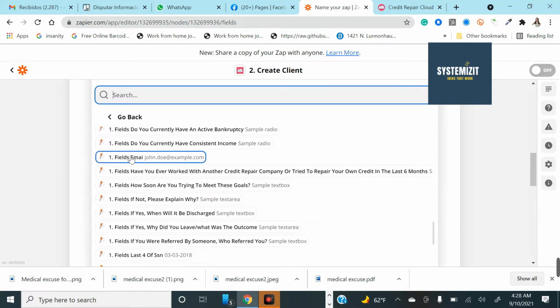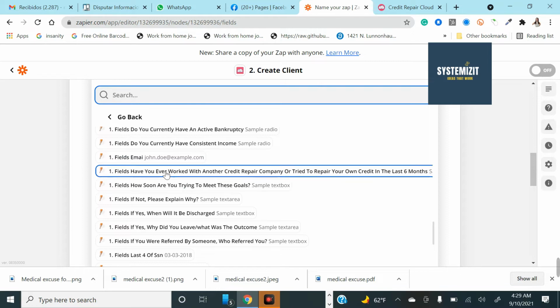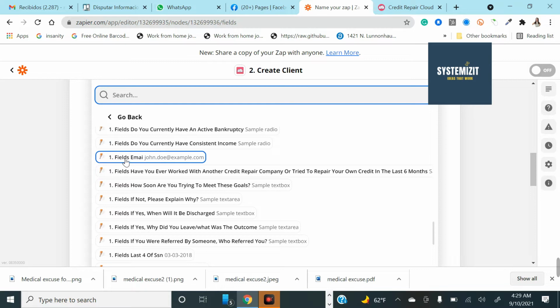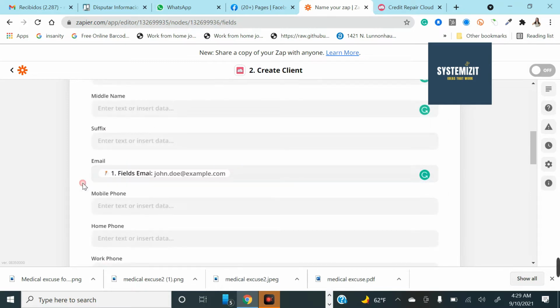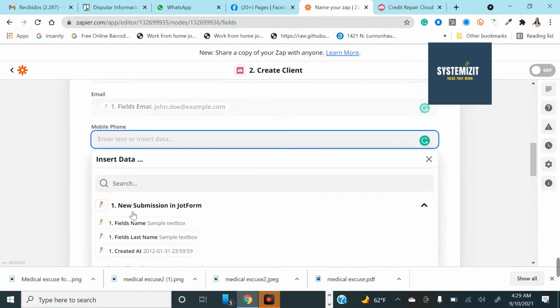Okay, fields email. Of course, this is a template. That enrollment form is an example. It has the questions that I asked my clients, but you find the email, click here, and then the mobile phone number.